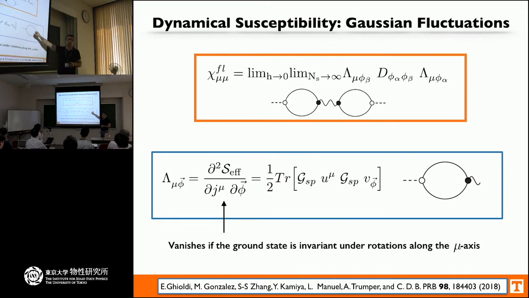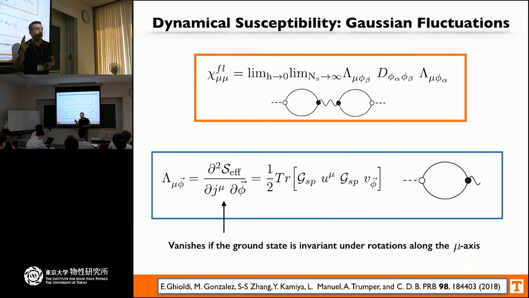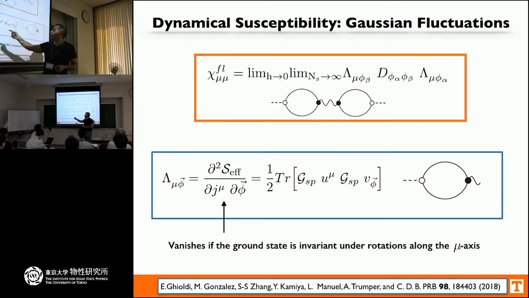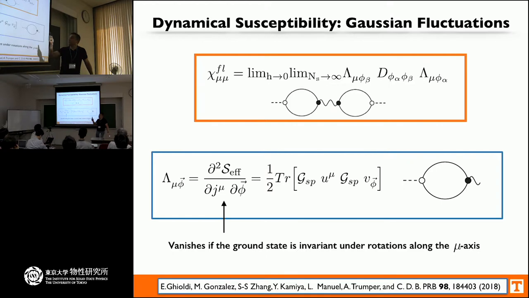Similarly, when you have an internal vertex here, this is a susceptibility where you now have the product of a spin field, which is a vector field that transforms like a vector under SU(2), and a Hubbard-Stratonovich field. But remember, the Hubbard-Stratonovich fields here are singlets. That is a characteristic property of the Schwinger boson theories. So we are computing a cross susceptibility between a vector field and a singlet field. If the ground state that I'm using for computing the susceptibility is a singlet, I get zero, correct? So indeed, this loop, and therefore the whole diagram, is exactly zero if you naively compute this for the singlet ground state.